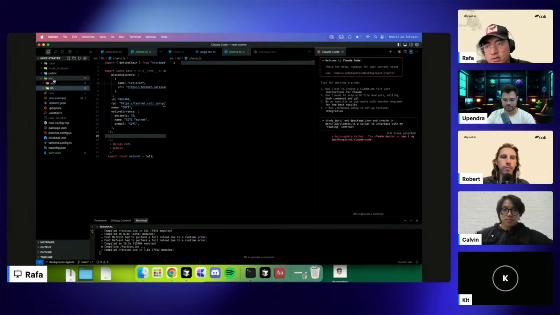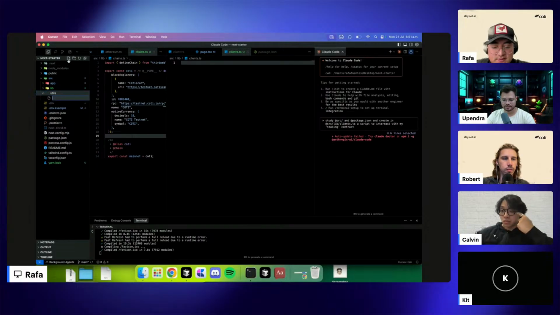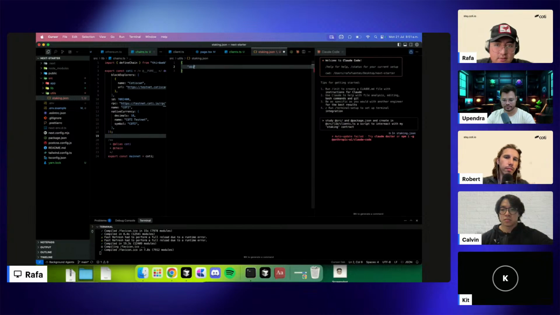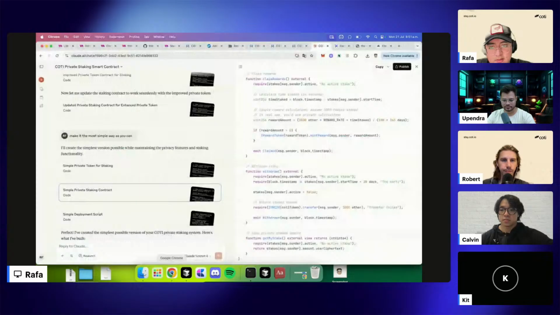All right, so I will upload right here in source, and I will create another folder that I will call utils, and I will create a file, call it staking.json, and I will create a JSON right here, call it ABI, and I will define an array.